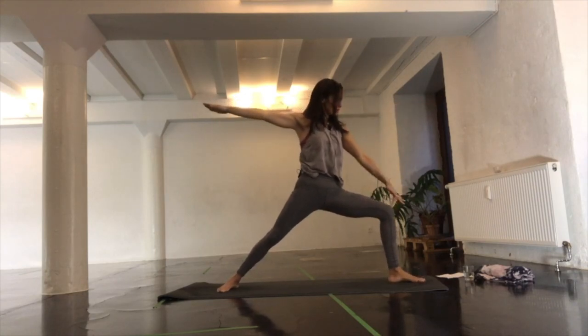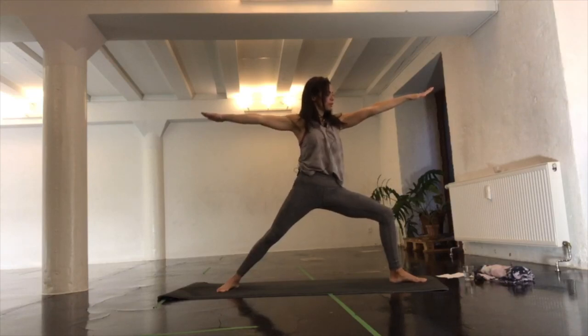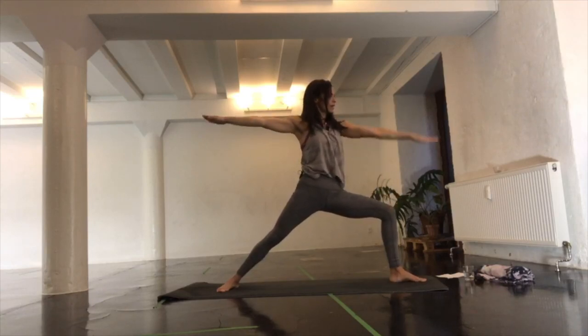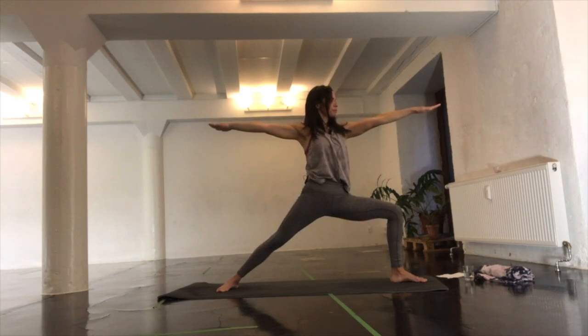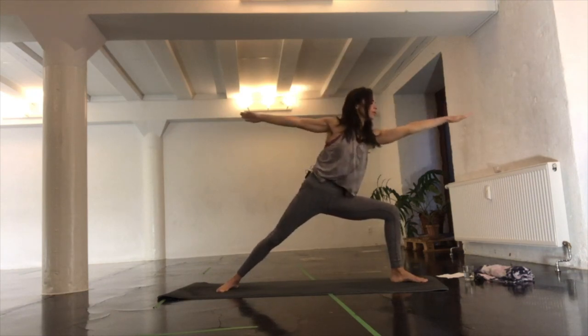Making sure the front knee is still above the ankle. We don't want the knee to fall inside, so try to keep it over the ankle, over your toes. Trying to keep the shoulders over your hips, not leaning forward.